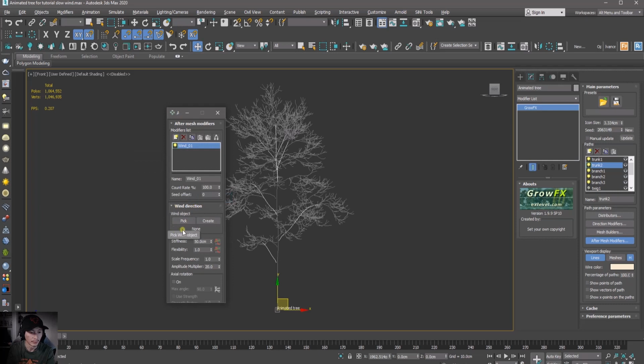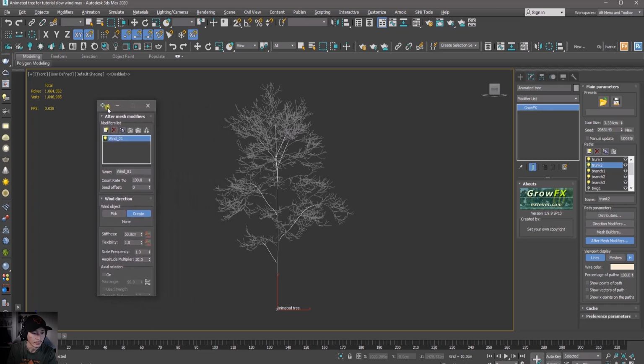So we're gonna create a wind modifier by clicking this one. I'm just gonna move this one aside.